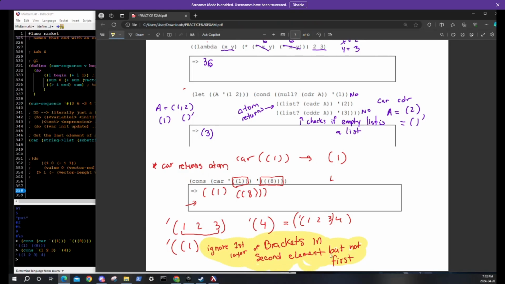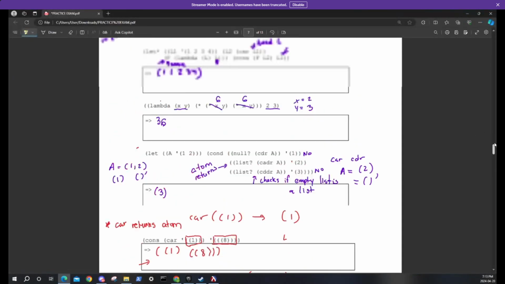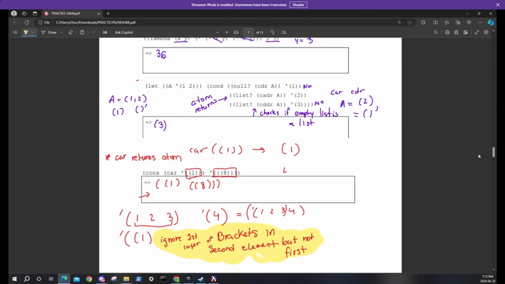Perfect. And let me just drag this, full screen it again, and go up here and highlight the note about atoms as well.